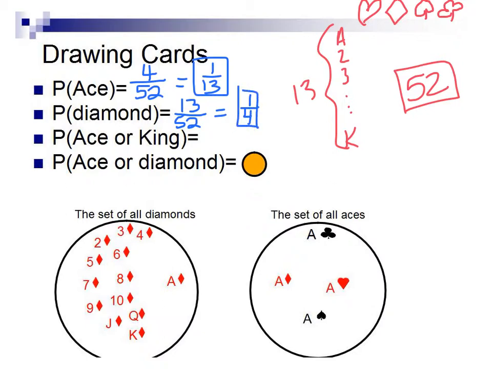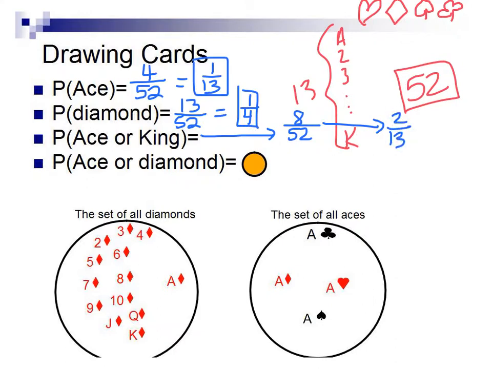And then we have the probability of an ace or a king. All right, well, there's a couple ways to look at that. Probably the quickest, easiest way is you're going to just add up in your head all the aces and kings. So I've got 4 aces, I've got 4 kings, so I have a total of 8 successes out of 52 cards. And then I can reduce that or go decimal or whatever, but that's what your probability would be. I guess maybe I'll go ahead and reduce. 4 goes into both of those, so that'd be 2/13.